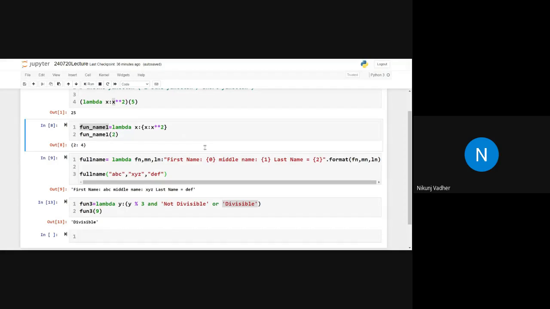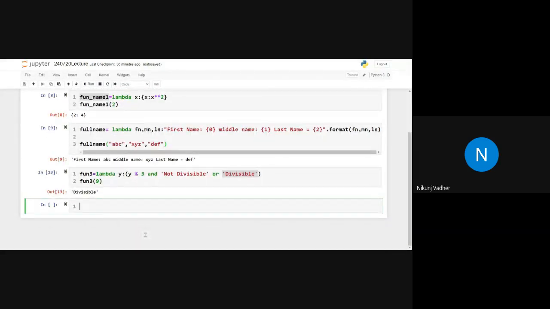So for example, let's create a list. L1 equals to, so for that we have to use a list. Let's create one list: 1, 2, 3, 4, 5. Now we want to calculate the square of all these elements.